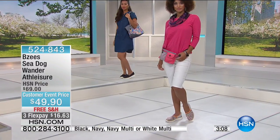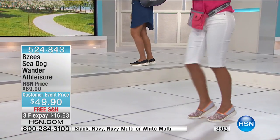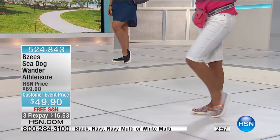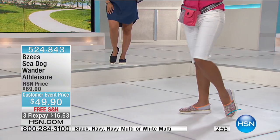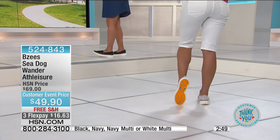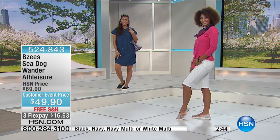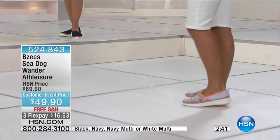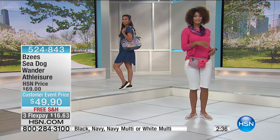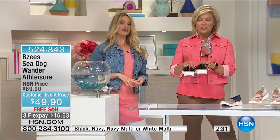Of course, these are lightweight. You've got the free foam cushioning inside of them, so you've still got that bounce in your step. You've got that stretch all throughout the front of the shoe. Everything you expect with the cloud technology, with the lightweight outsoles and the air infused outsoles and the free foam footbeds. It's your Bzees technology with a drainage system. That's the cute little white multi. There's a navy multi, similar, but just more navies versus the orange color that you see. And then, of course, the solids are done in the black and the navy. And I love the little contrast of the color pop, even on the heel. Look at that. Absolutely gorgeous detail.